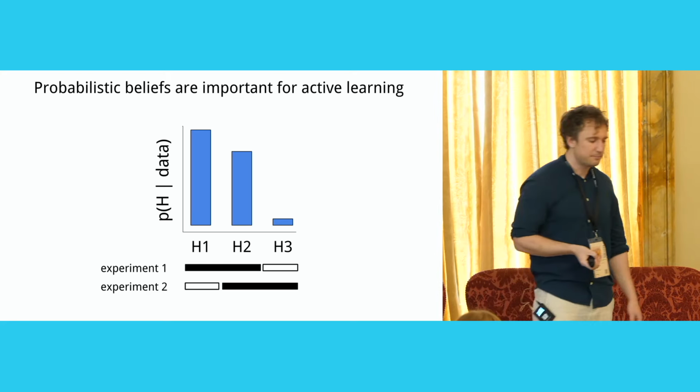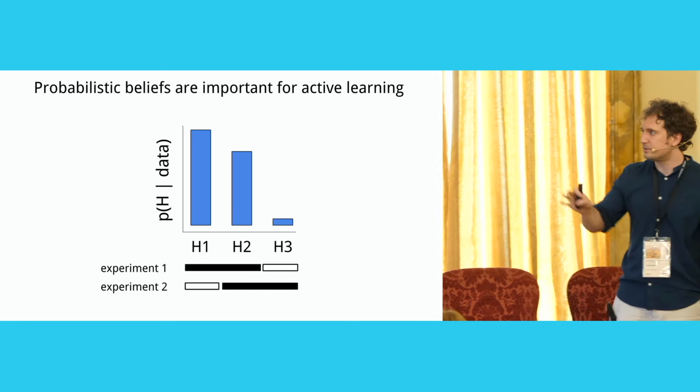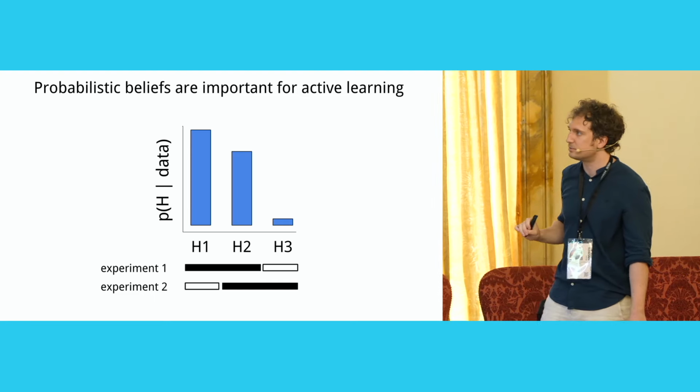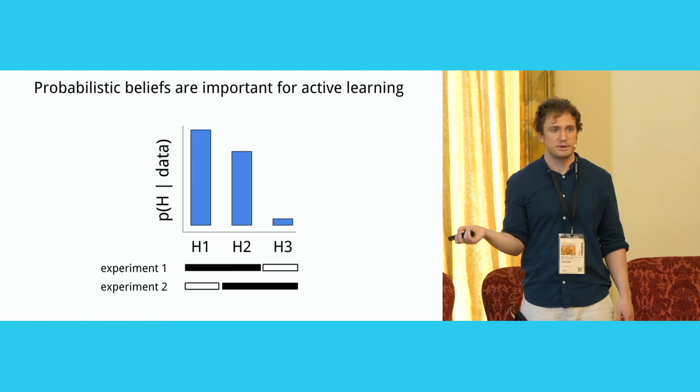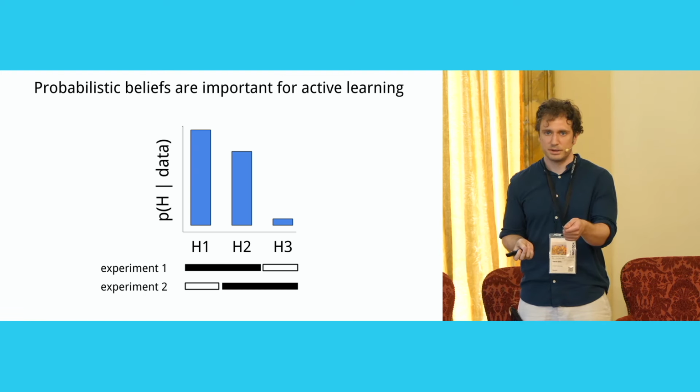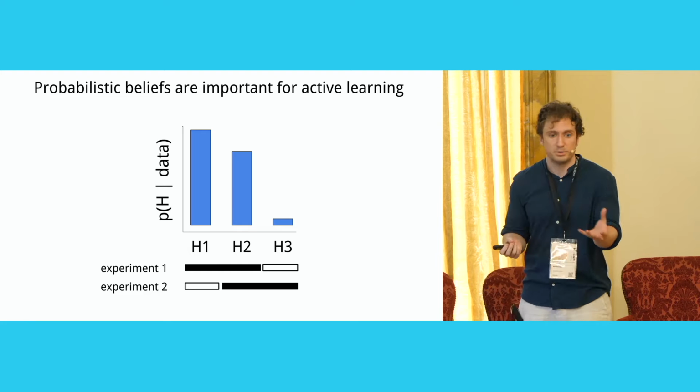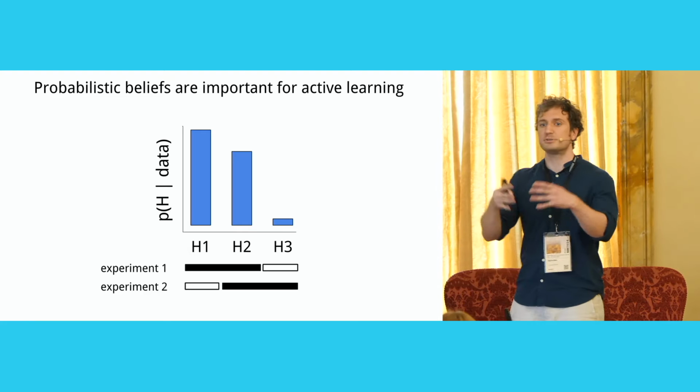So what we're going to do is use classic active learning criteria, like maximizing information gain. And we're able to do that because instead of estimating a single hypothesis, instead of just telling the language model, what do you think? We do this construction of a posterior.